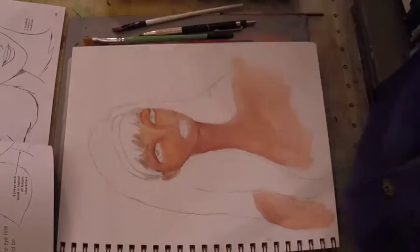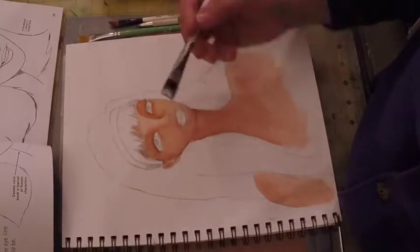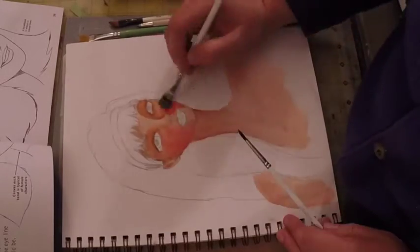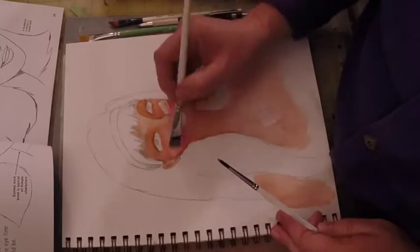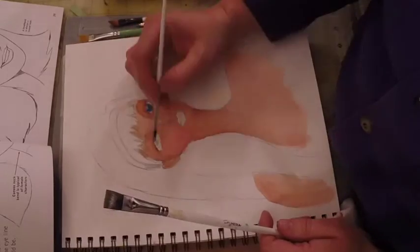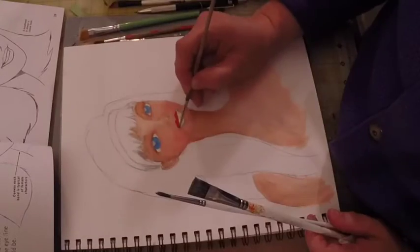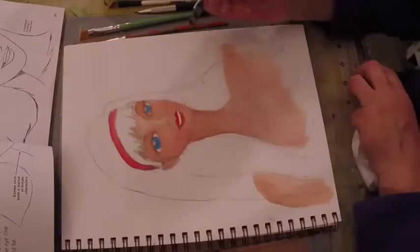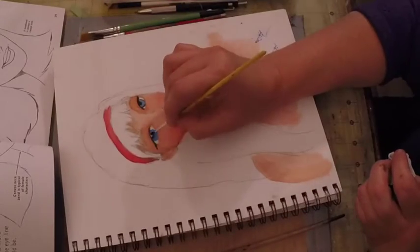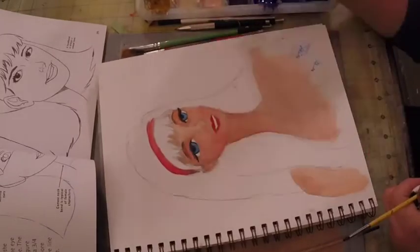And I really like how this doll came out. Everything was blending pretty nicely. I'm still blending my highlights and lowlights, and now I'm putting some color on her cheek, adding some white to help it blend a little more. Then I started on her eyes, so I put a little bit of blue and then white on top to give it a little more translucent look. I went over her eyes with some black acrylic paint to give them more emphasis, and her eyebrow.